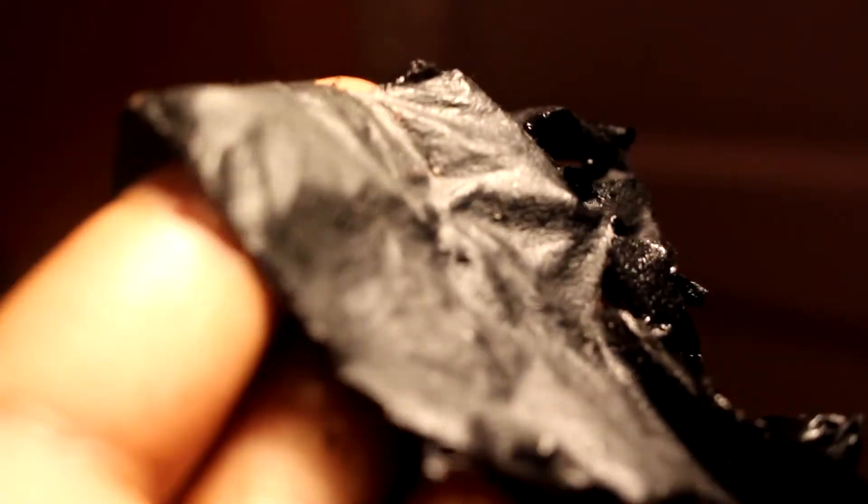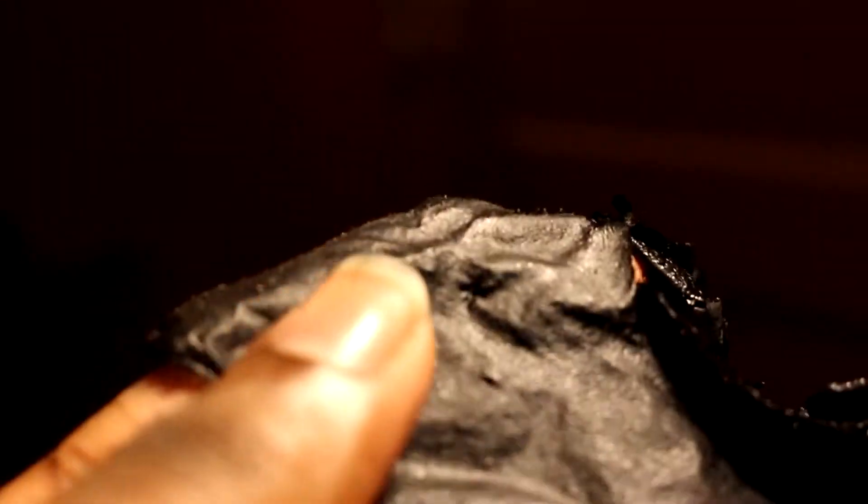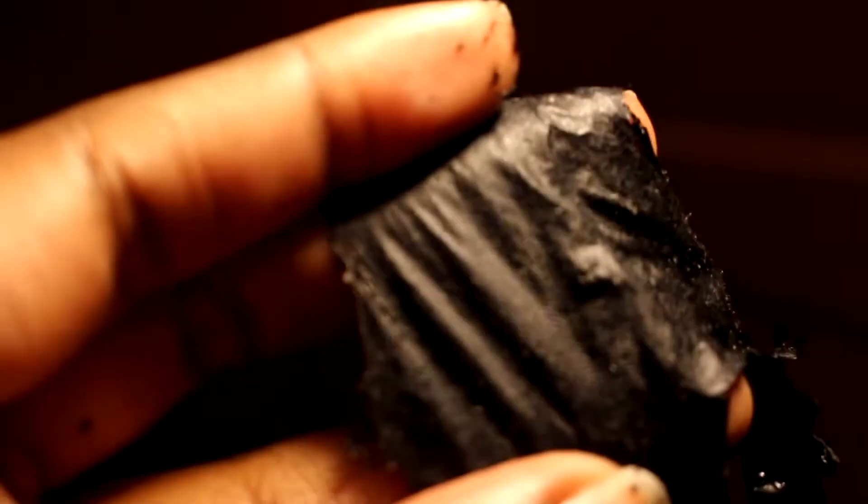This is basically what it took out of my skin. I guess I had that many blackheads — this is the result of it. This was my nose area. I had a lot of blackheads, but I guess they weren't like long. It did what it was supposed to do. It took out blackheads and it cleaned my skin a little bit. My skin is a little lighter and it's a little softer too.